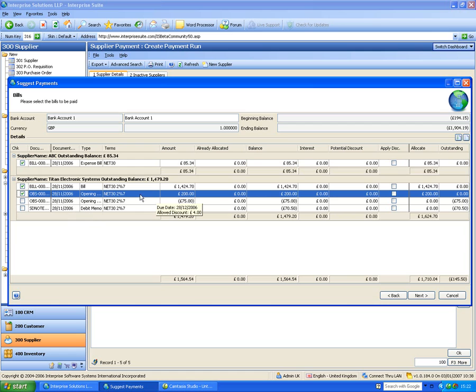Now, there's actually settlement discount in the terms. The settlement discount on this particular transaction was £4. If I was within terms, it would have automatically put the £4 in for me. But if I'm a cheeky person, I could actually tick that box and take the £4 settlement discount anyway. So I'm going to pay that amount of money and take £4 in settlement discount. I've decided to pay that invoice and those two invoices on that account there.